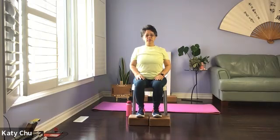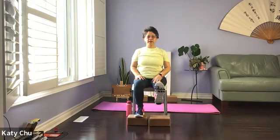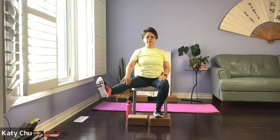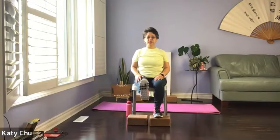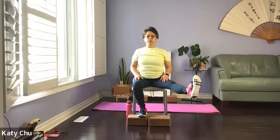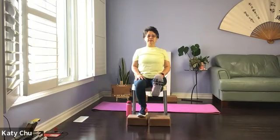Now we're going to continue with the lower half of the body. We're going to inhale, leg up, open. Bring the legs back together. Close, knee up, extend. Point the toes up to the ceiling, open. Now feel the stretch in your inner thighs. Coming back to center and lower down. So continue at your own breath and your own pace. You don't have to go fast and you don't have to go big. Sitting up nice and tall always.